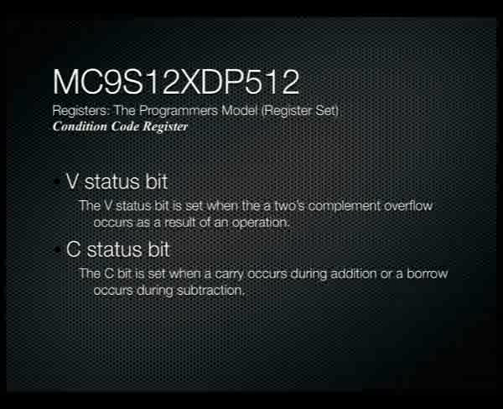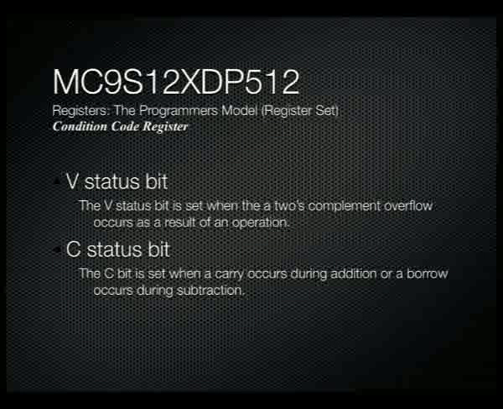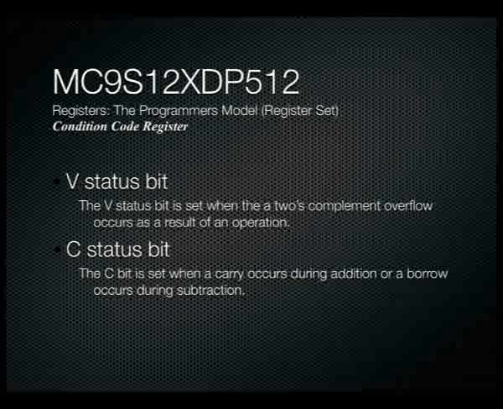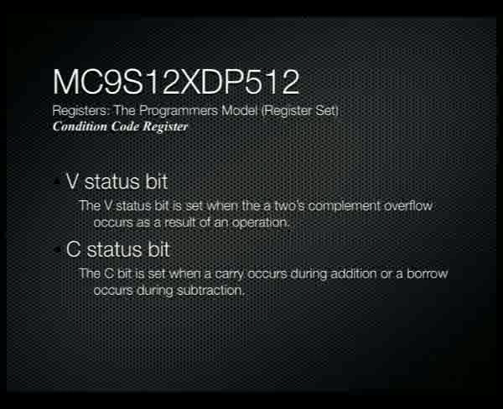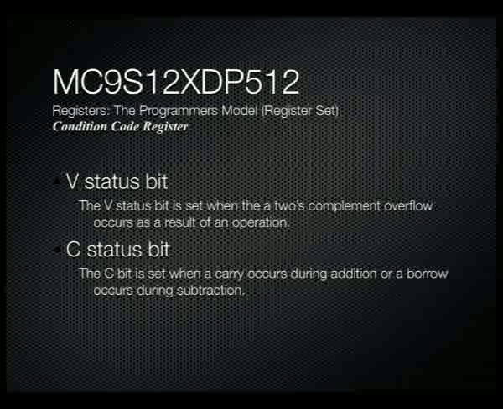And of course we have the C status bit, which is our carry bit. When we're doing additions or subtractions of multi-word numbers, it is the C status bit that holds our carry or our borrow for us. It is this bit that passes on that carry from the least significant word that we've added together and moves it on to the most significant word. Then when you're adding the most significant word, you want to use the add with carry command to take that carry bit into account. You can also use the carry bit to check whether you've done an addition, because if the carry's set, it reflects that an overflow has taken place and some sort of error may have occurred as a result.